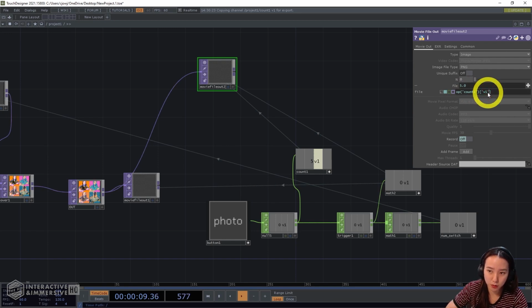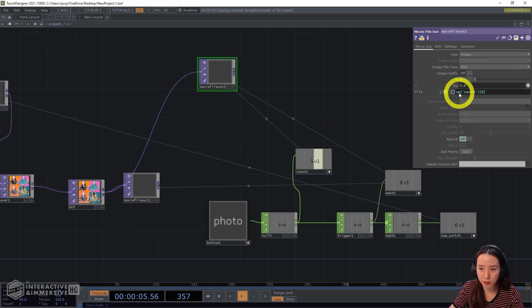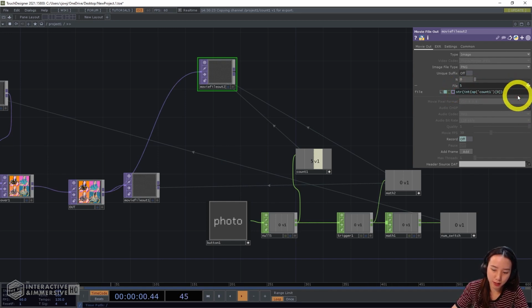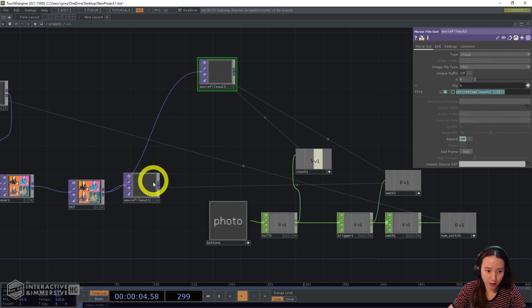You can also do 0, saying the first value, which will start with 0. But I want it to be an int, so int parentheses. Then it won't have the 0.0, which would be a 5. And I want it to be a string, so str parentheses. So I'm going to just copy this over here.